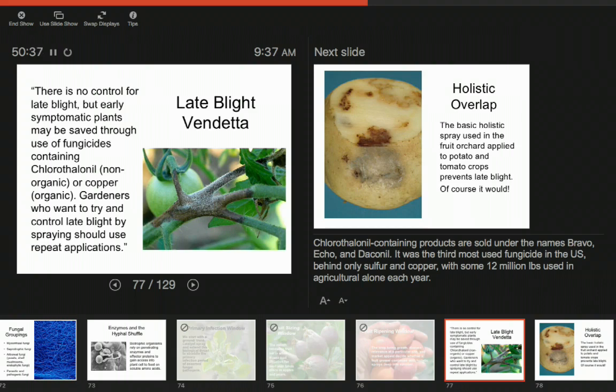Back about 10, 12, maybe it's even a little bit longer now, there was this incredible bioterrorism event that took place, definitely on the East Coast. I don't know how much it came into the Midwest, but I think it did, where tomato plants were sold at the big box stores, and those tomato plants had all been grown in one or two huge greenhouse nursery operations somewhere, I think, in South Carolina. And every one of those tomato plants came inoculated with late blight spores. The late blight is what caused what's known as the Irish potato famine. So normally spores have to get around by means of the wind, and it's not a whole continent that gets it. But here through these box stores were sent these plants infected with a very serious disease.